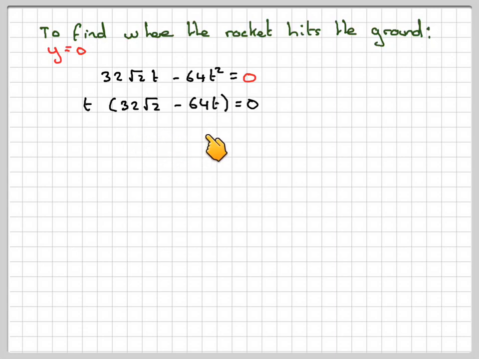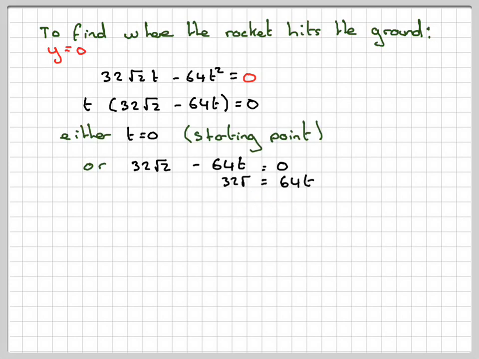So we've put 32√2 t - 64t² equal to 0. There's a common factor of t, so it can come out. So we've got t times 32√2 - 64t equals 0. That gives t is 0, which is where it starts. But we're more interested in this one. So this is going to be 32√2 - 64t equals 0. So solving that, we've got 64t equals 32√2. And therefore, t will be √2 over 2, because if you divide 32 divided by 64, you're going to get a half.